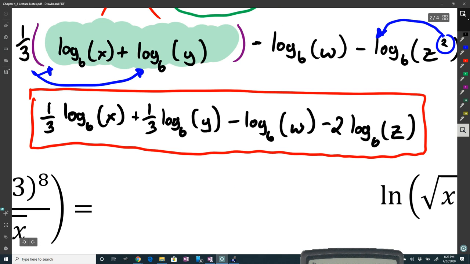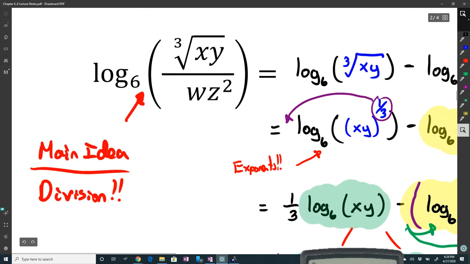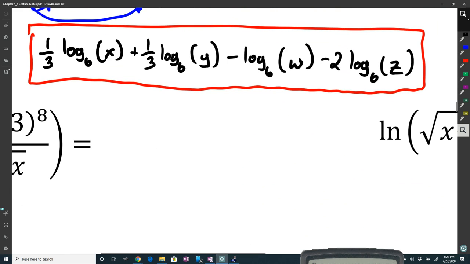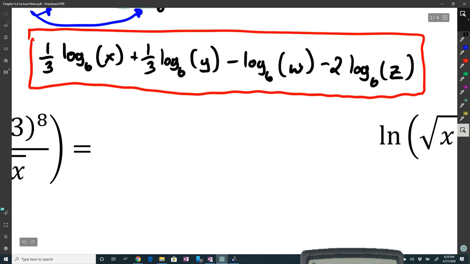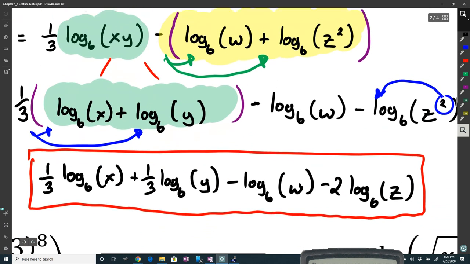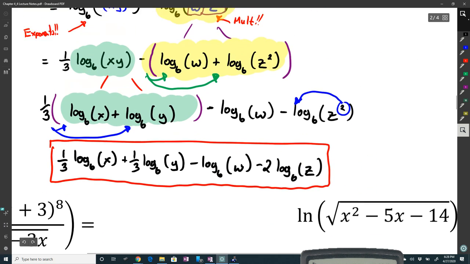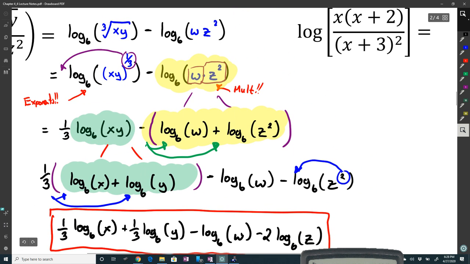And your teacher's going to do that. When your teacher's showing work on the board in calculus, they're going to say, oh, log base 6 of bleh, and then they're going to write this on the board as the next step. And you have to know basically all your log rules to know what they did. But for this section, even if you can do it in your head, remember, show me the work.